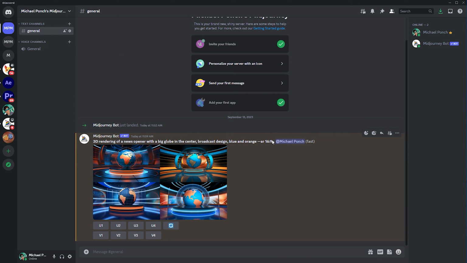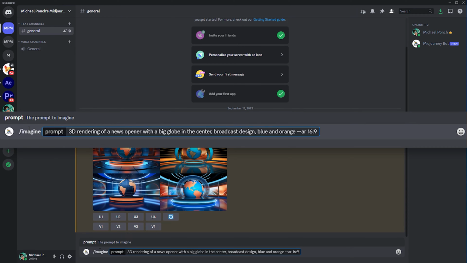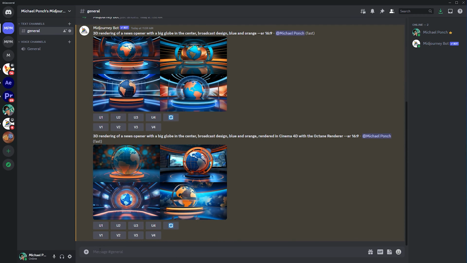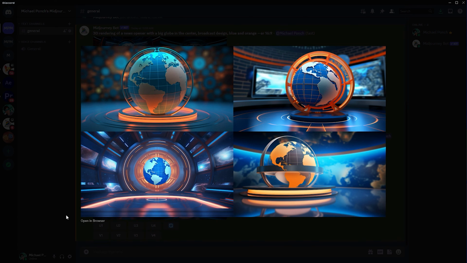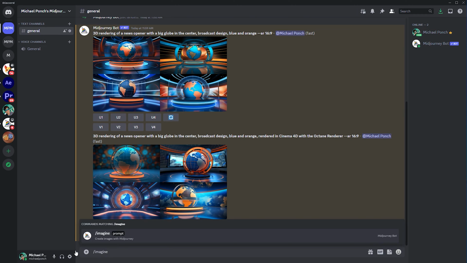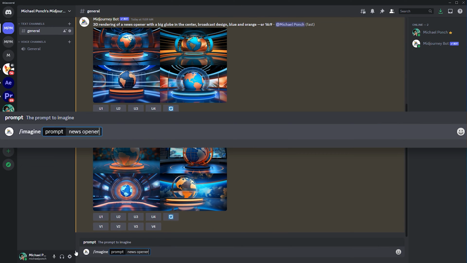But don't worry, with the right prompting, you can gradually narrow down what you're looking for. When we don't want it to look like it was rendered in Autodesk 3D Studio, then maybe add rendered in Cinema 4D with the Octane renderer. Not significantly better. So try to break down the sentences into short keywords. You can also let Midjourney decide what colors it uses and type beautiful lights instead.